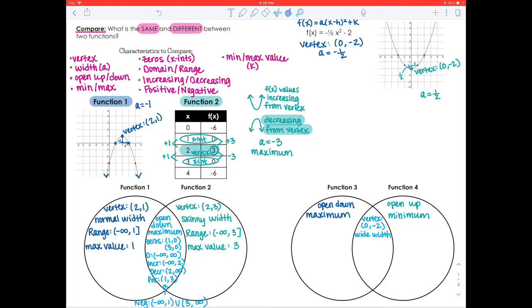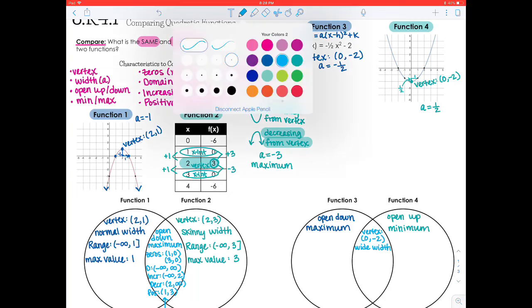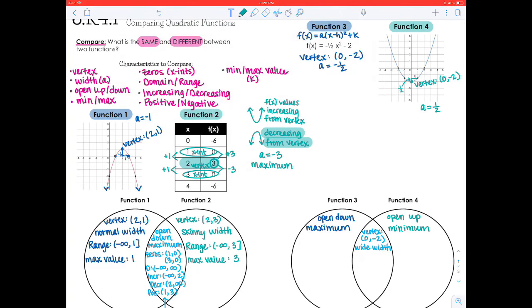Okay, on the graph, let's identify a couple other things while we can. I see the zeros here. We've got 2 of them, one at -2 and one at +2. But we need to determine the zeros of the equation, because we just have the equation, we're not sure what these are.